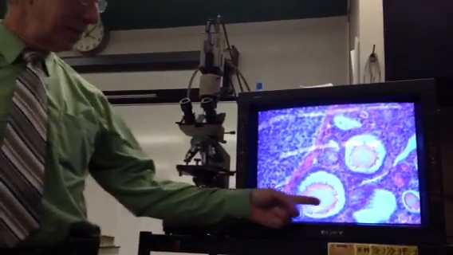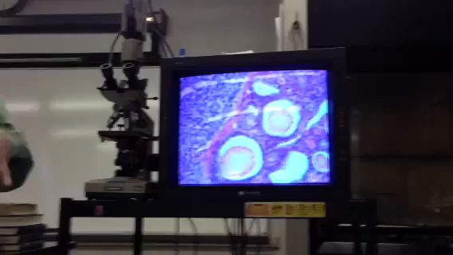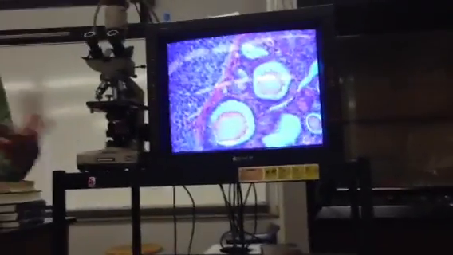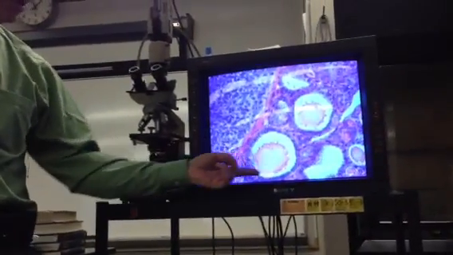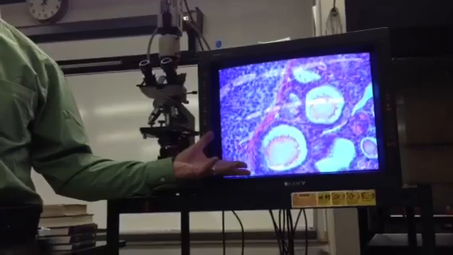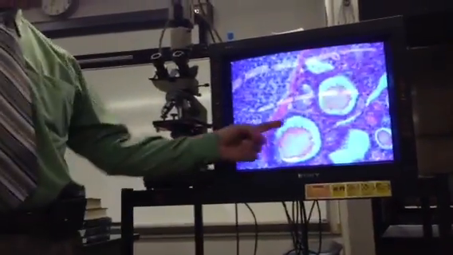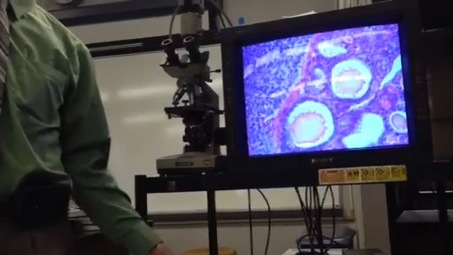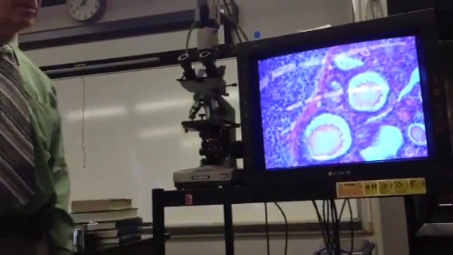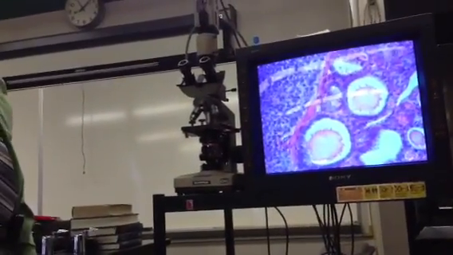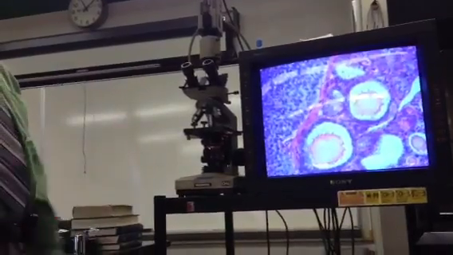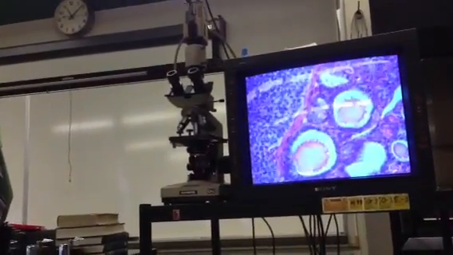And this is from, as you know, when you made the slides, one of the things you do is you put these things progressively through alcohol. You dehydrate. And when you dehydrate an aqueous gel, it tends to shrink. So that's why these white spaces here are artifactual. The colloid, the thyroglobulin, as it were, just shrinks.